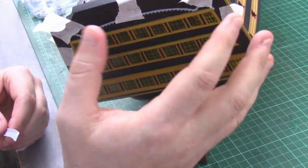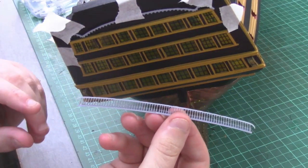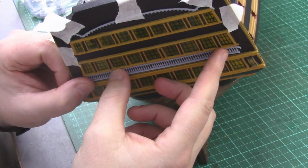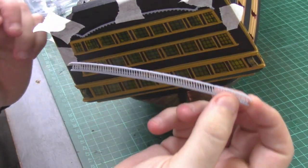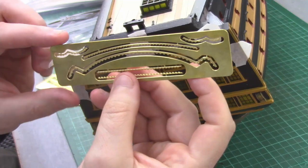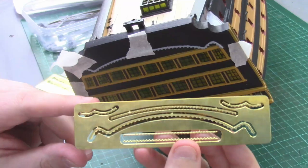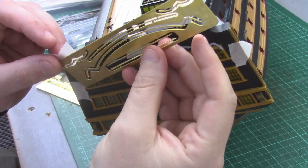Not only do the quarter galleries need finishing — I've got the entire stern gallery section to complete as well. I've got a complete set of baluster rails that are going to fit between the window bays, and they're a hundred times better than the kit ones. There are different sized ones to fit just between the windows, plus a nice photo-etch set for all the decorative trims. These will all need painting before being fitted into the stern gallery.